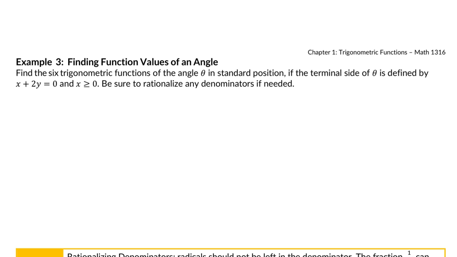So what we're going to do is take the equation x plus 2y equals 0, and solve it for one of the variables. It's easier to solve for x, so that's what I'm going to do. This means that x has to be equal to negative 2y. We need to find two numbers that satisfy x and y in this example. So for example, don't write this down, just listen. If x was equal to 1, what would y have to be so that this ends up also being 1? Negative 1/2, because negative 2 times negative 1/2 is 1.